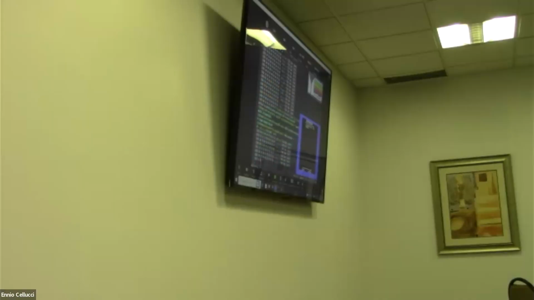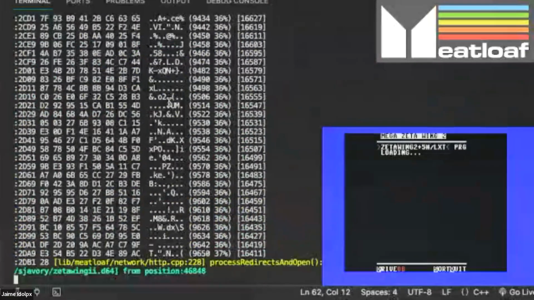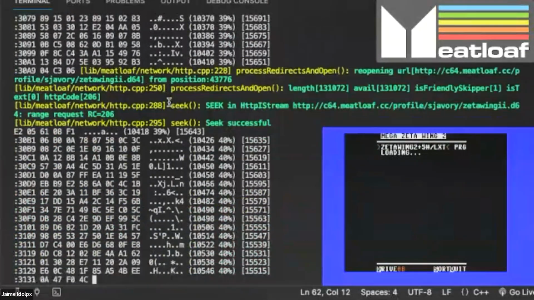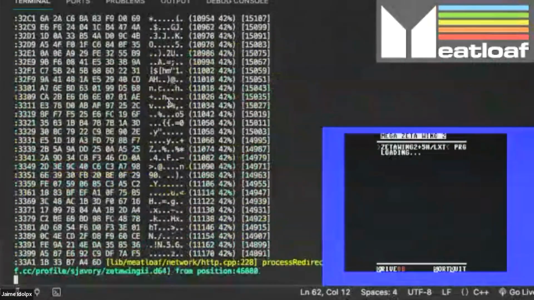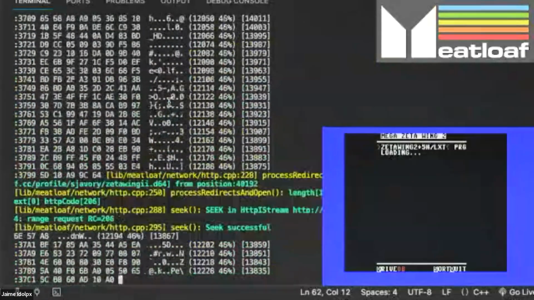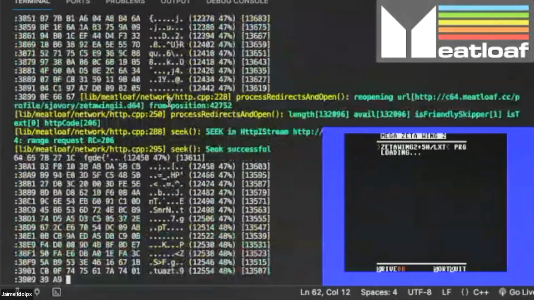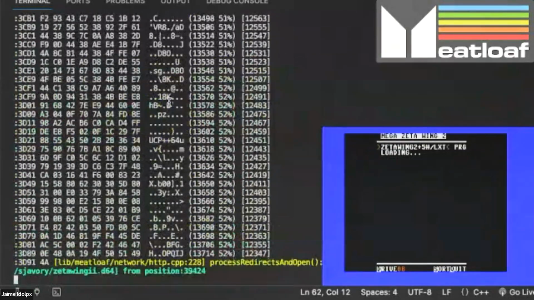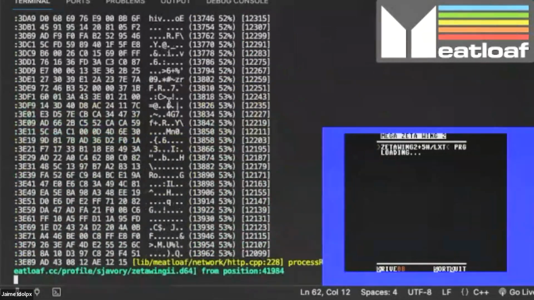How'd you come up with that name? Yeah, sorry, I missed the beginning. Oh yeah, what's Meatloaf about? Oh, okay. Well, when I first started working on the device, I didn't really have a name for it. I initially started calling it ESP to IEC, in the spirit of SD to IEC or 1541 or something like that.